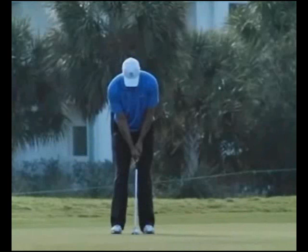Tiger Woods' putting stroke is one of the best on tour. He has a very solid setup. His feet are under his shoulders. He has a good tilt in his spine as he lets his arms hang under his shoulders, has his elbows tucked slightly in. Hands are slightly forward.